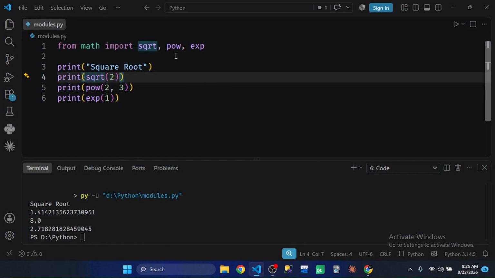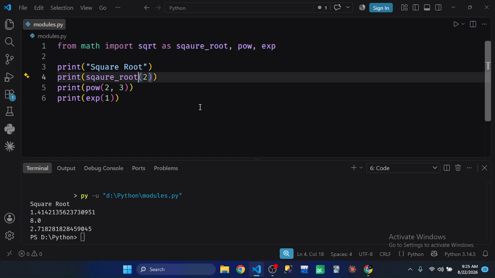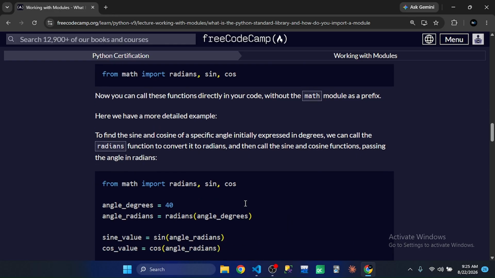And we can also give aliases to them, like as square root, and we have to use this alias wherever the square root is used, like this. And if I run it, this works perfectly. And we can also do this for other elements, but I am not doing that for now.